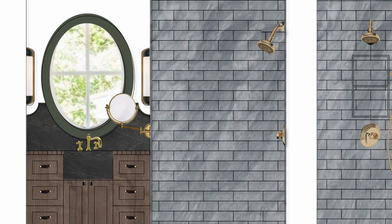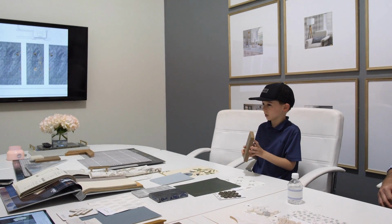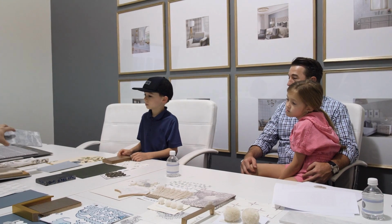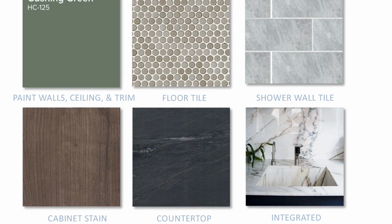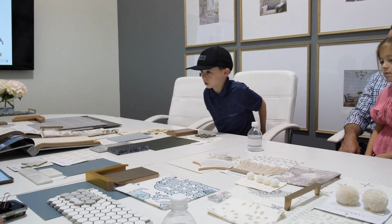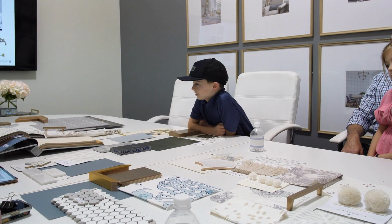I like that. I do. I love that. Wow. The thing that, for the cabinet, I kind of want this to be a little bit darker? We can do that. And then your shower tile is gonna be this one. Yeah. And then you know where the penny goes? Yes. On the floor? Yep. And I do like that right there. You like this? Like the tile in the shower. Well, I think we need to go with that because then it's less grout lines. You're gonna have to clean it yourself. Okay.